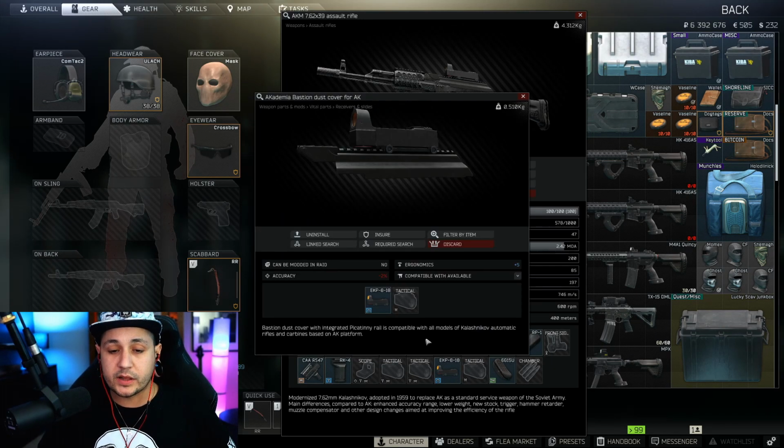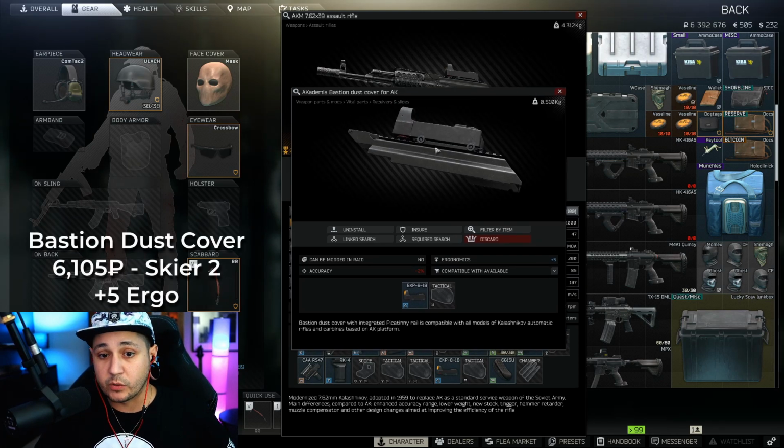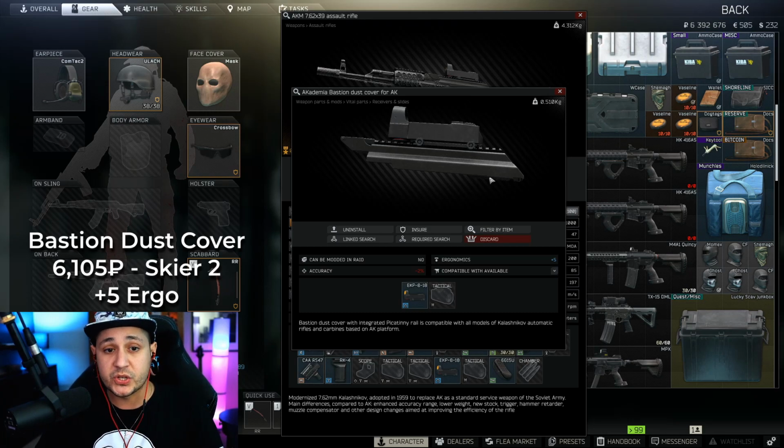Next, we are going to go with the good old Academia Bastion dust cover, and we're using this because you can pretty much put any sight that you guys choose. Now, if you guys have a nicer sight that's going to lower your ergo, feel free to use that. For this budget build, I'm thinking that you guys don't have anything, so for that reason, we're going to choose the sight that we choose. Now, the Bastion dust cover is going to give us that +5 ergonomics, and you're going to be able to get it from Skier level 2 for 6,105 rubles.